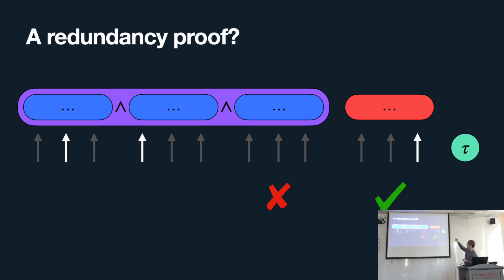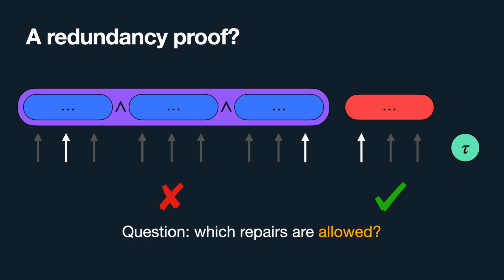So perhaps we choose a literal in that clause C and we flip it to true in tau, but doing so might unsatisfy a clause in F, so this is bad. So maybe we try a different literal, but we falsify a different clause. We try a different literal, we falsify a different clause. So maybe just flipping one literal at a time doesn't get us what we want. And so one question we can ask is, what kinds of repairs are allowed when we're trying to satisfy C, but also trying to keep F satisfied? And then how do we specify this repair in the proof system?